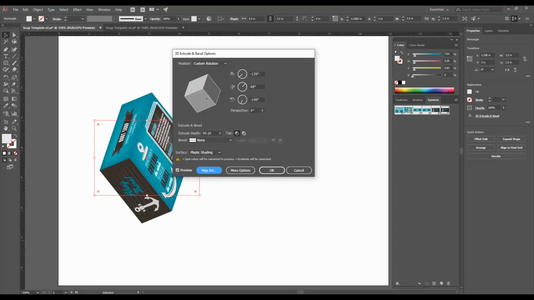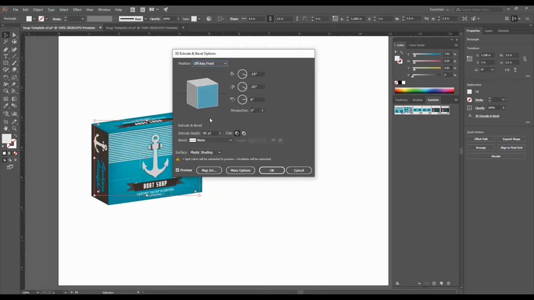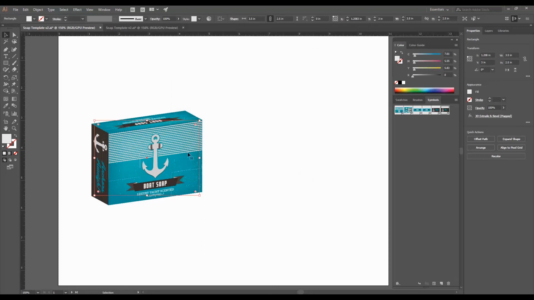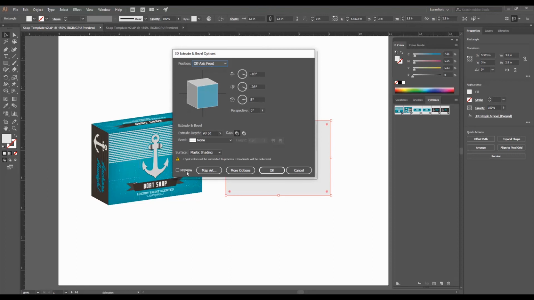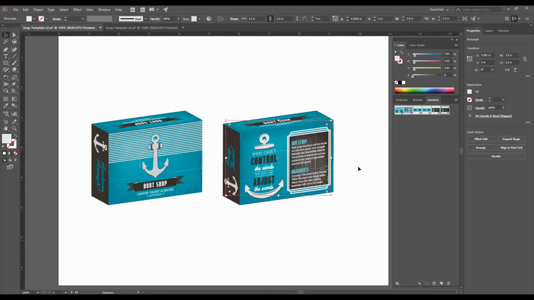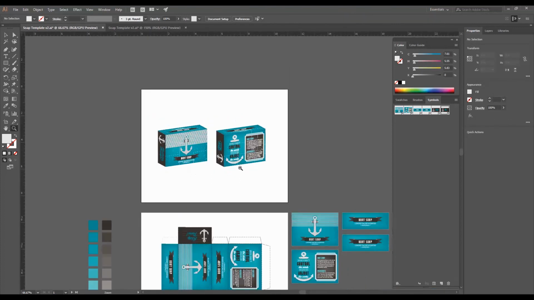And I can put it at any angle I want, but I am all about consistency when I am presenting stuff to clients. So in this case, I'm going to set it to off-axis front. And I'm going to click OK. So I would send a client file. I'd send an off-axis front, and I'd probably duplicate. So just hold Alt, copy it over. And I would probably do, let's preview again, an off-axis back. So that way the client could actually see the soap in the front and in the back, and that gives them a good visual representation of what it's going to look like.